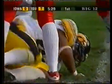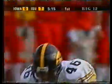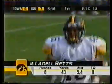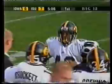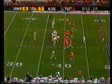You know, Gary, when you talk about Liddell Betts and having seen him play the last 3 years, there's a guy that has never complained, continues to work hard, is the team leader. Every yard, you look at the yardage this young man has gotten, they're hard yards. They really have been. His whole career, he hasn't had the greatest offensive line to work with in front of him, but he hasn't complained a bit, and he comes out there every day and practices to improve. And Liddell Betts is out of the game now, but he is the heart and soul of that offensive running game.